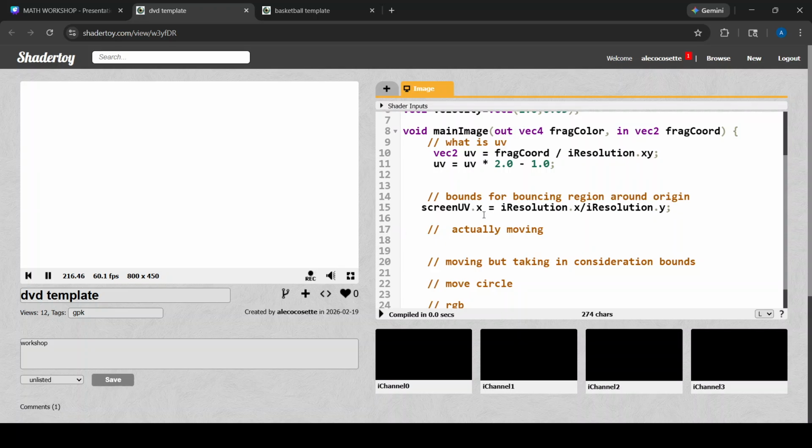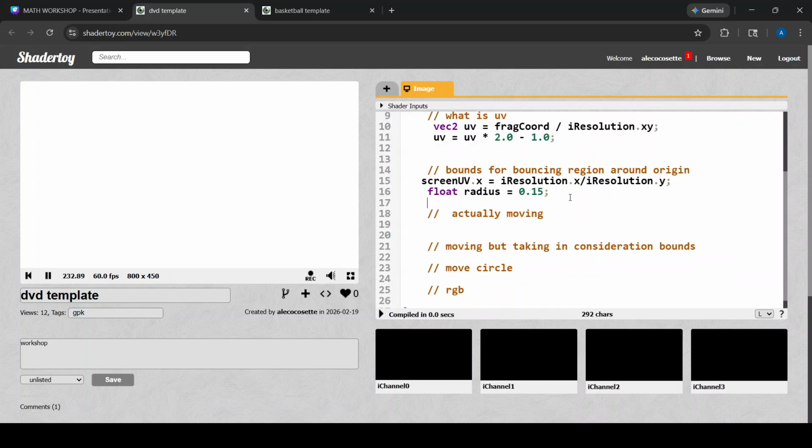But first, I forgot about the radius of the ball that we have right now. Radius equals 0.15. Yeah. Oh yeah, and the aspect ratio, of course. The aspect ratio matters over here, and it basically lets the screen be more normalized.